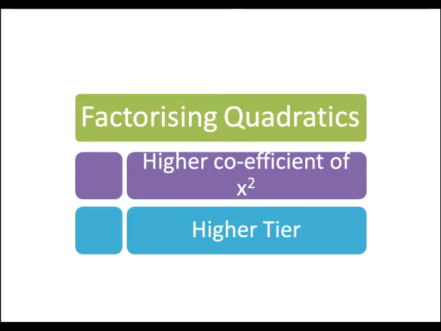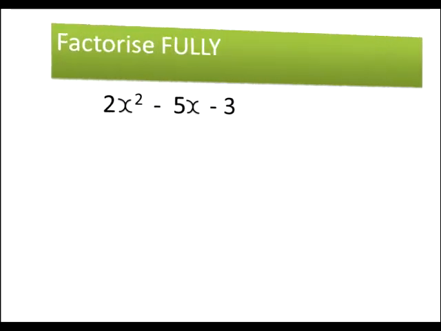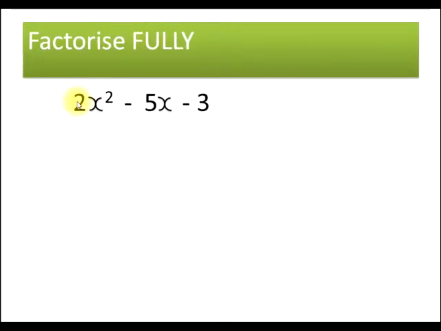Hi there, and welcome to this video on how to factorise quadratics when we have a higher coefficient of x squared. What I mean is when it's not a 1, it's like a 2 or a 3, something like this. So here we have a 2x squared. If you're doing the normal factorising, this is slightly different. You're going to have to think on a higher level to fully understand this. There's no highest common factor to any of these terms, so we know it's a 2-bracket problem.